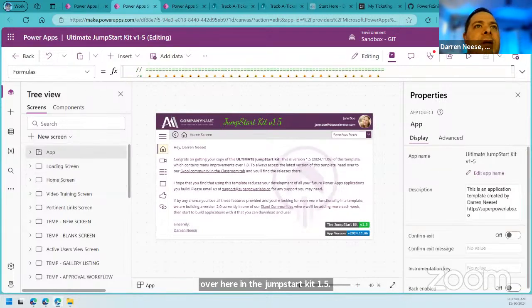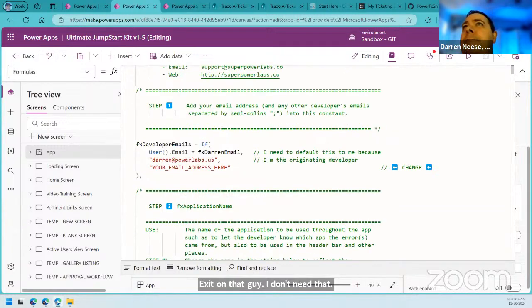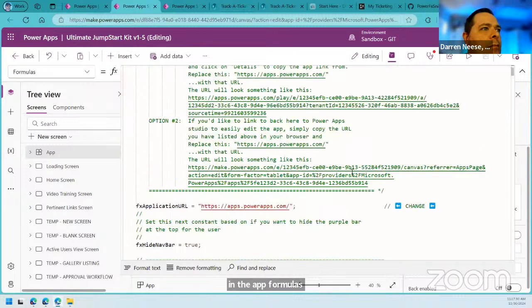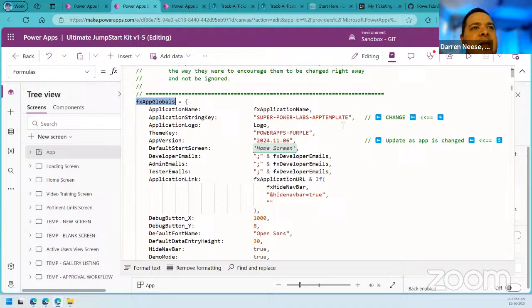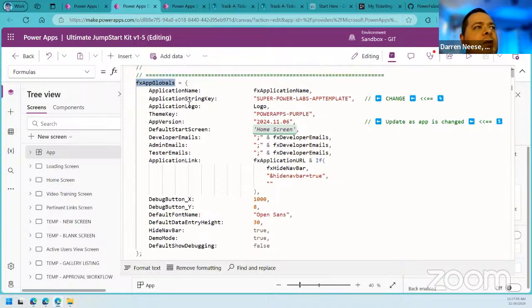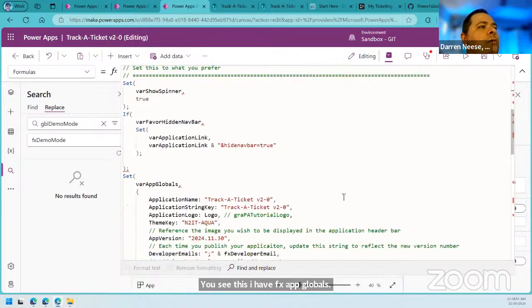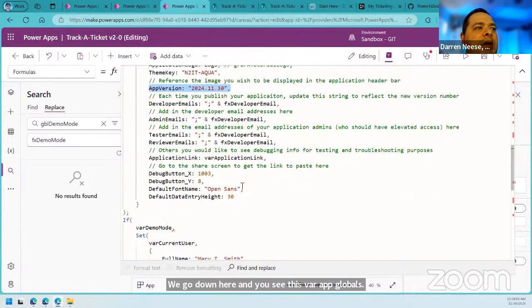In the app formulas, you see this, I have FX app globals. So this is the same idea that I had. We go down here. You see this var app globals, where I've got the app name, the theme key, the app version, and all that.